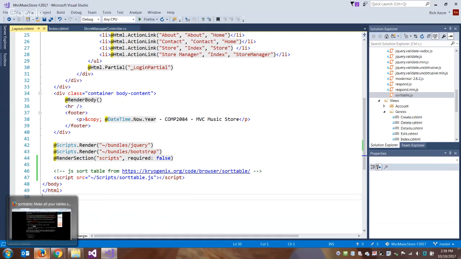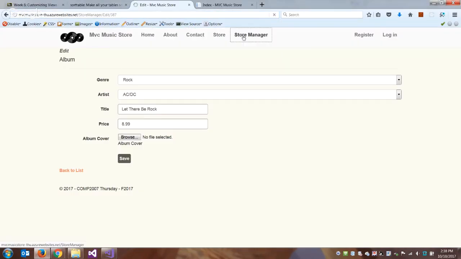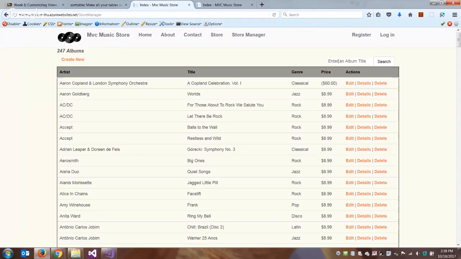We also want to add the ability to search and filter this list. So like on this version, we want to add a little search form, a text box and a search button that will work something like this.